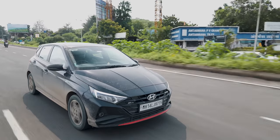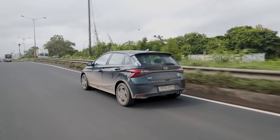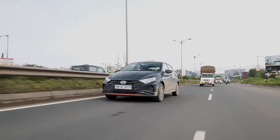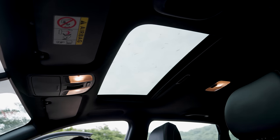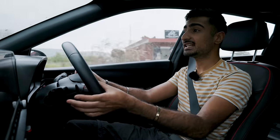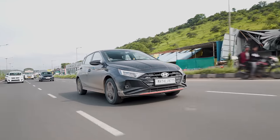The N-Line plays a very different ball game compared to the Polo, where the Polo was more of a compromise machine for performance. The i20 N-Line, however, is the complete opposite — it is a family hatch at the end of the day. It still has all of the toys with no compromises: lots of space in the rear, a lot of toys in the front, a sunroof, everything that you would like from a modern car. But it's just added the bonus of sportiness, making this a really nice bang for buck — you don't have anything in the market that provides as much as the i20 N-Line for the price.